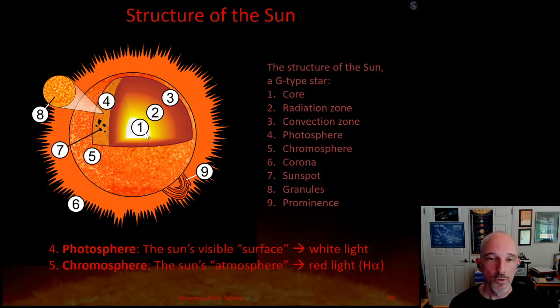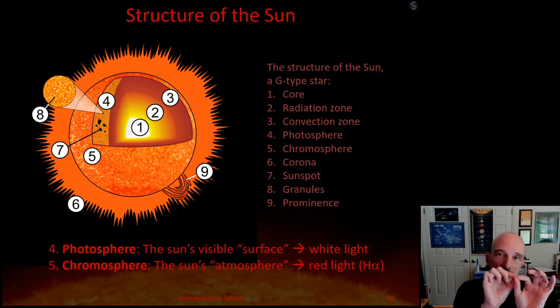But moving out from this layer, we go through this thing labeled number 2, which is the radiation zone. And this is kind of a cool region, actually. Cool as in interesting. Because what happens is that energy will be produced in the core. So a photon, a particle of light or an energy, will zip out of the core and enter the radiation zone. And it turns out it will take thousands to possibly millions of years for that little photon to make it through the radiation layer. And the reason this happens is that this photon takes essentially a random walk.